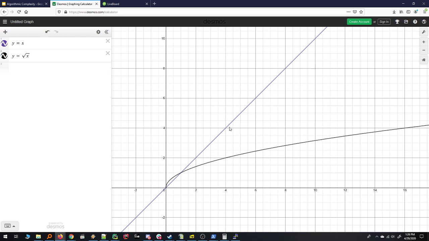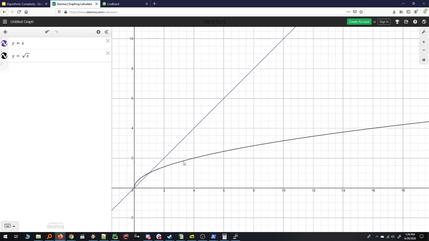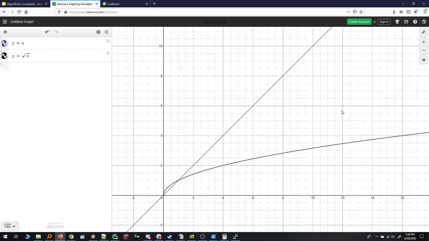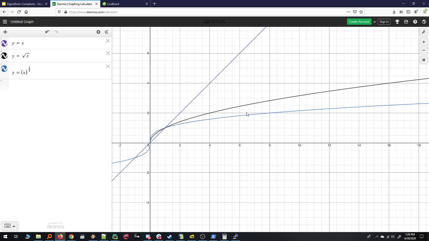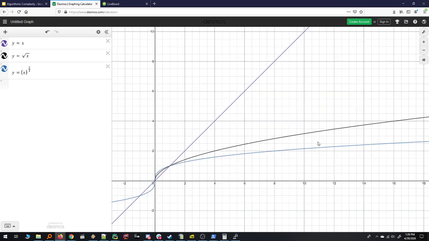so we see here that the purple is x, and the black is the square root of x, right? And so we see here that square root of x, and as it turns out, if we did something like cube root of x, maybe x to the 1/3 power, is actually going to also be under a line. So in terms of being functions, they're going to lose, but in terms of being algorithms, their time is going to be less, so they're going to win, right? Okay.